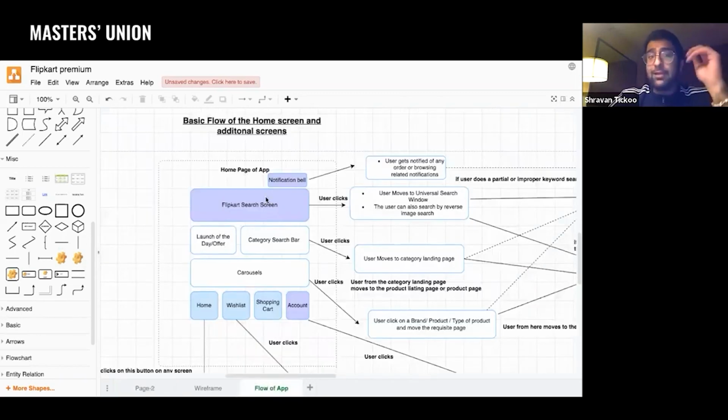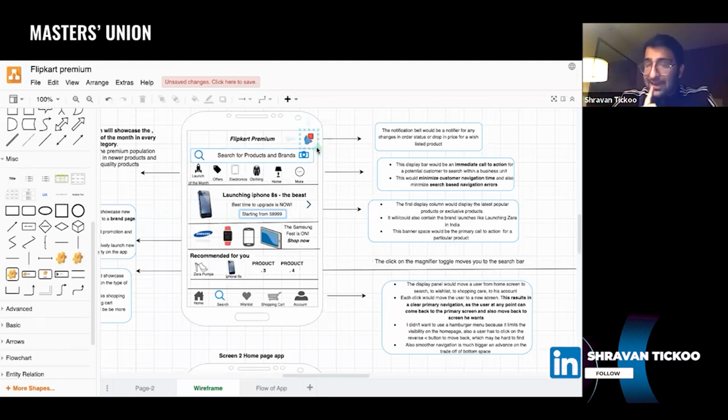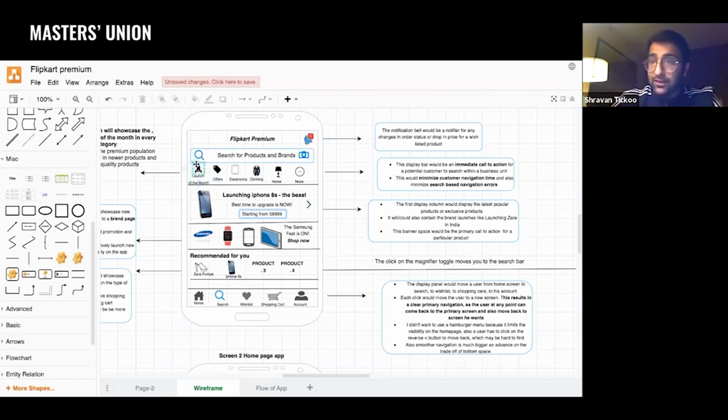Now, coming back to our core flow, the wireframe. Here what you see is that I have taken a functional layout of a mobile screen, and the first thing that you see is that I've created a large search bar, right? What does it tell you? There are two aspects here. One, it tells you that I've given it a large real estate, or the size of the button is larger and it's in the first fold. That typically means this search bar is far more important than the launch of the month widget that I'm showing there. So the higher the size, typically the larger the value prop that I'm putting across.